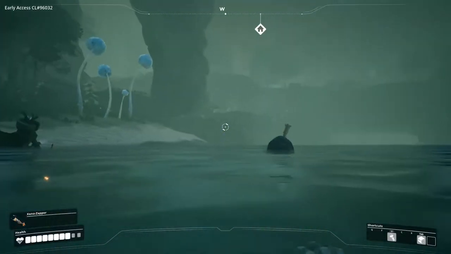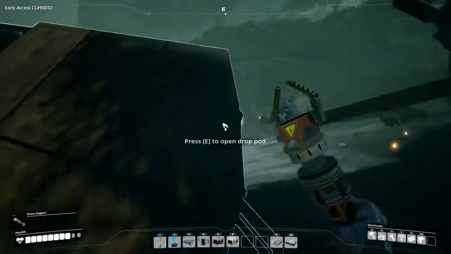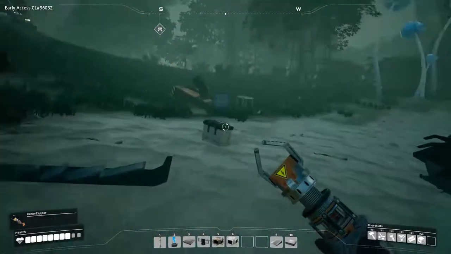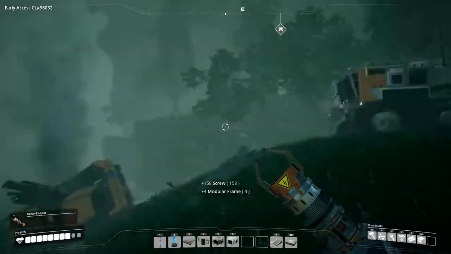Oh, that actually... No, go away. I'm swimming and you're swimming. We can't attack each other. Go away. What do we need to do? Need a motor. I don't have a motor. We can pick all this up, though. Oh, yeah. Okay, all right.